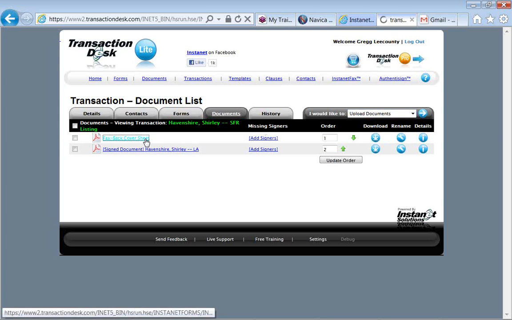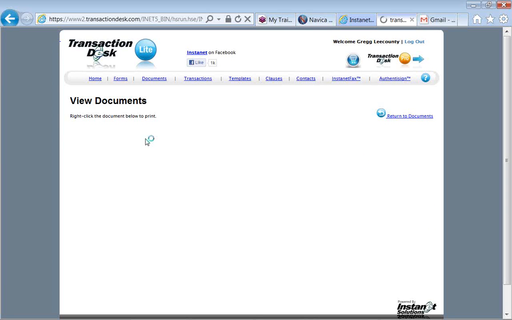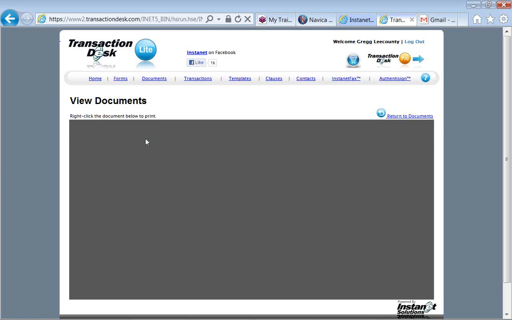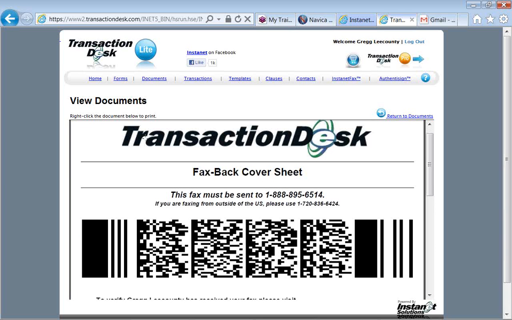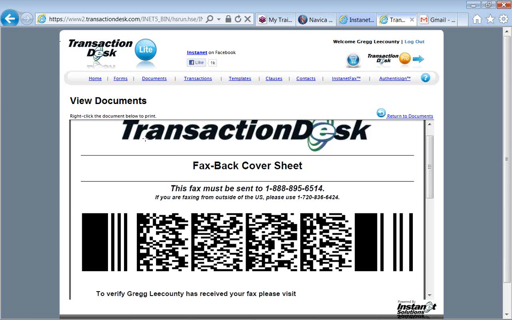This is the last feature that we'll talk about. We're already screaming past our hour mark, but just want to point out this fax-back cover sheet. Ways to get documents back into your online file: scanning and uploading, automatic delivery from Authentisign, and faxing services so that your clients, your cooperating agents, your home inspectors, whomever you offer these cover sheets to, can use them to fax back to your transaction files. Hopefully the function is in the name, fax back cover sheet. And it all really boils down to this barcode technology, because everybody uses the same toll-free number. It is a generic toll-free number, unlimited toll-free faxing.